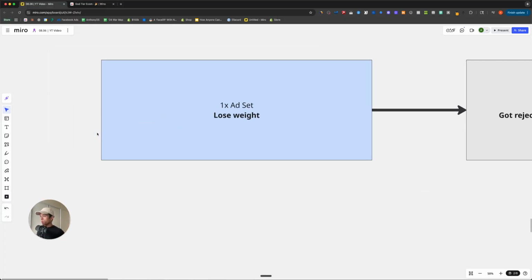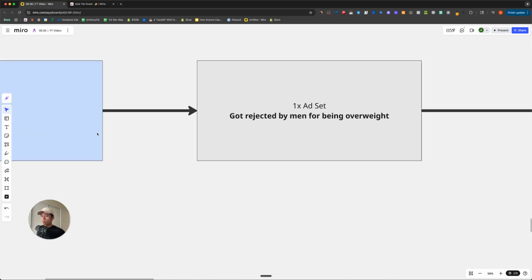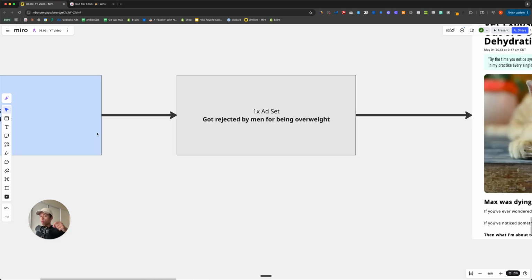What I mean by that is once you test for a winning desire, you have essentially locked that variable in as a proven variable. So when you go to test for angles, you already know that if you isolate just the angle, you already have a proven desire. So you have essentially another winning variable there. When you get to the advertorial process, you should have a proven angle. So now you have two locked-in proven variables in your next test.